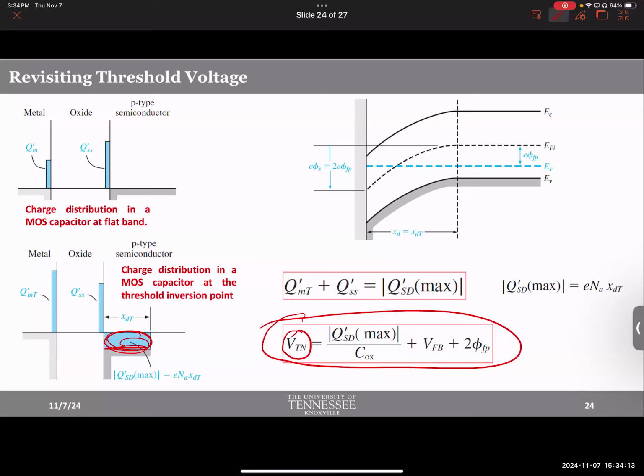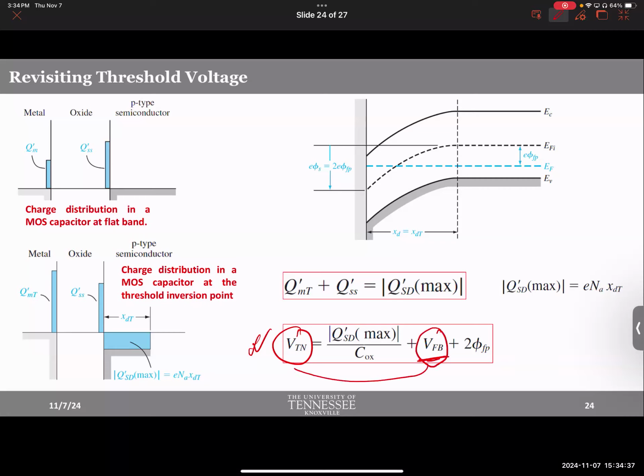Okay. So it all comes down to this equation, which now links everything, and I'm deliberately losing more math, as you must have seen. Initially, we used to have more math, and now we are losing it. I'm just giving you the final product here. This is the threshold voltage equation, which you can derive. Don't have to. It shows that flat band voltage is a parameter in the equation that defines threshold voltage. So by changing flat band voltage, we can change the threshold voltage. Okay, that's a take-home message. We can change the threshold voltage.